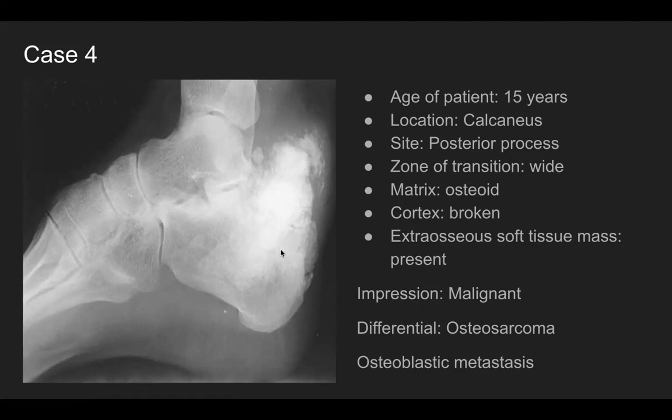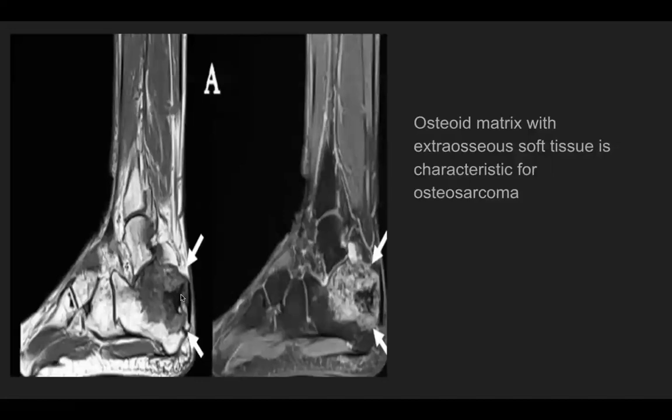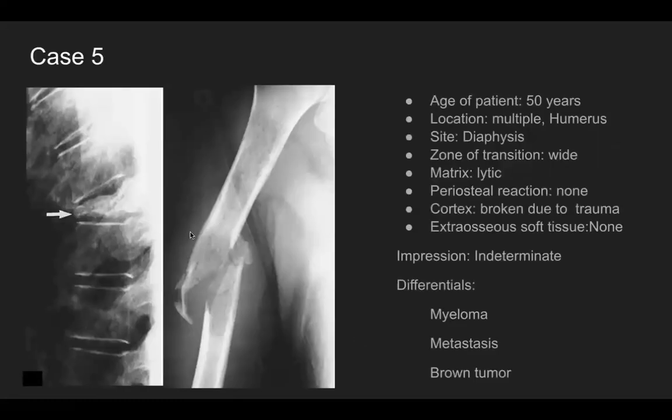So, osteoid producing tumors, there it is osteosarcoma. However, sometimes some metastases, which are osteoblastic metastases from prostate gland and others, can also produce this. But this patient is very young, 15 years of age, and generally metastases do not produce so large an amount of extraosseous soft tissue. They are generally inside the bone only and well defined. So this is osteosarcoma, not any metastasis. We can see the MRI picture. There is some osteoid signal. This is osteosarcoma. Now, next case.